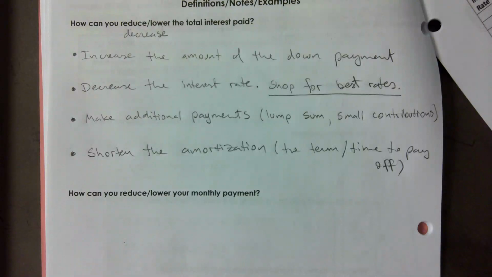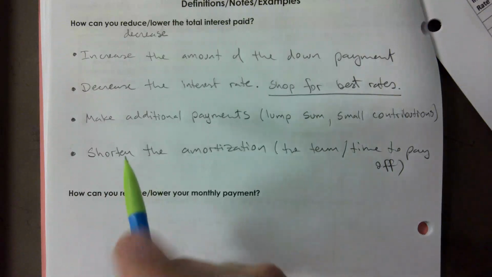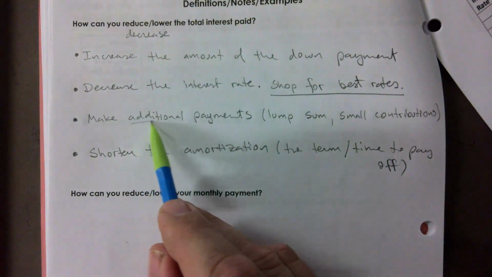So I would like you to have at least 2 of these on your study sheet, as small as you can possibly do this. Make it very succinct, don't go a whole paragraph, right? Just short, one word that reminds you of what to do, okay? I think I'm going to explain this more, because a lot of students, I even didn't know this, with making additional payments.